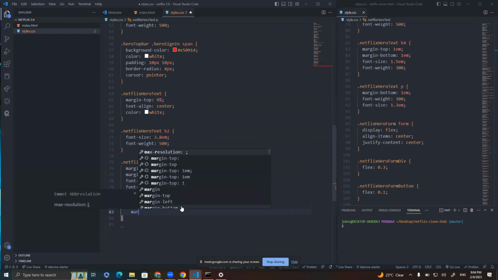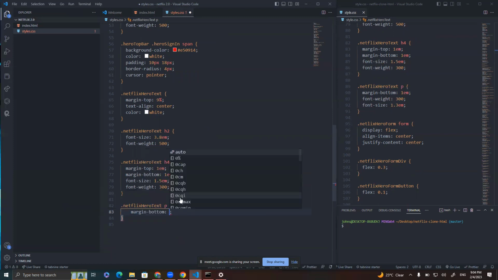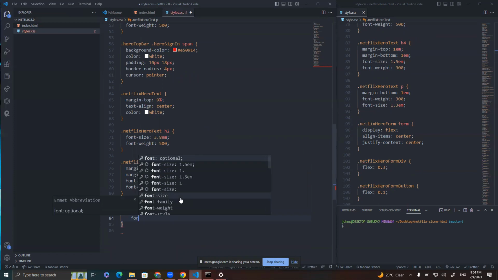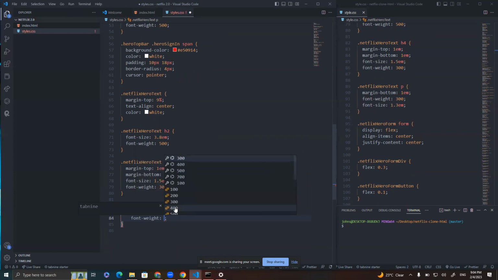I want it to have a margin bottom, okay, of 1em, okay? And then I want you to have a font weight, okay? Font weight, it's how bold should it be? You see these numbers over here. So 900 is way much more bold, okay? Then 100 is thin, okay? It's not bold. So I think you just have to play around with it. This is where your design skills come in, your design skills.